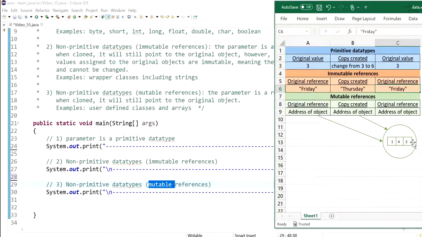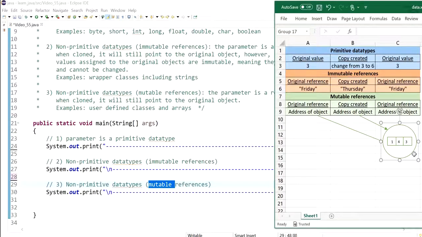I'm going to be working with an array of strings, but because I don't have space, I've chosen to draw an array of integers. For example, the original array, as initially created, was 1, 2, 3. Inside the function, a change made it 1, 4, 3. Then whatever changes happen inside the function are actually affecting the original object.